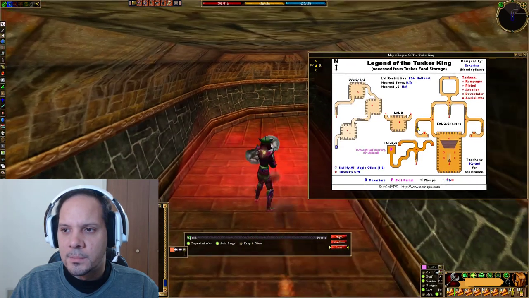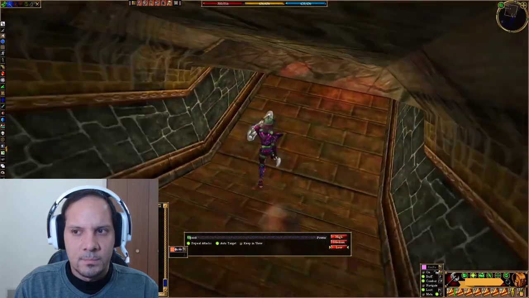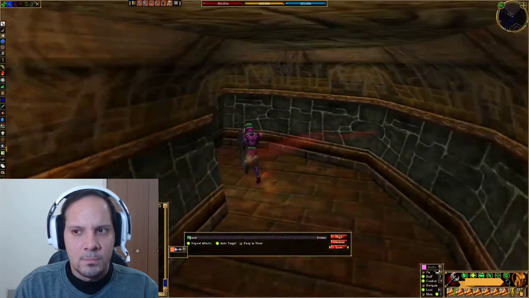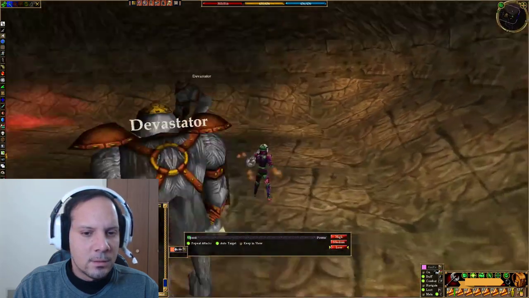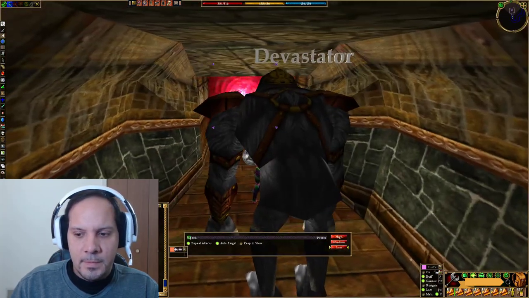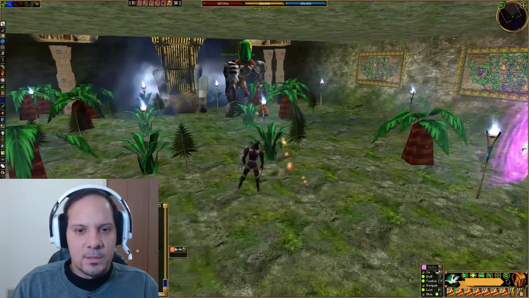You could probably just go all left and get there. That's what we'll do. Take all lefts. Here, get down into here. Yep, all left rule worked out perfect. There he is. There's Mr. Tusker King.